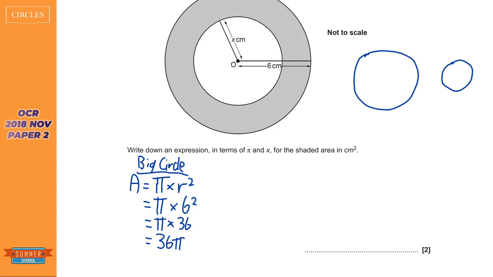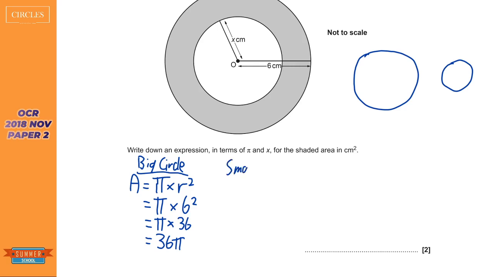Okay, just like if you had x times 36, you'd write 36x. It's the same kind of rules, but pi is not x. We know what pi is. It's an infinite decimal. I was going to say very, very long, but it's infinite. It goes on forever. So it's 36 pi for that.